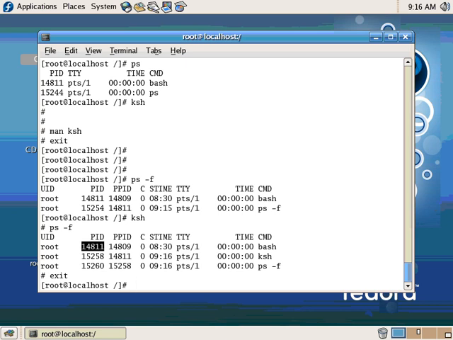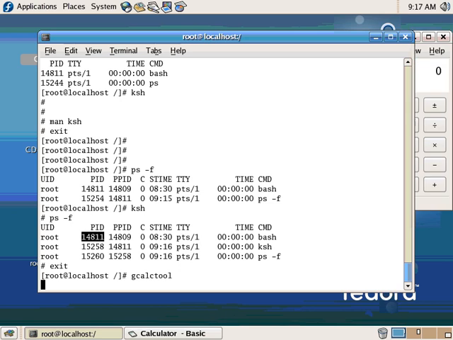Let's talk about starting programs and keyboard shortcuts at the same time. So if I type gcal, let's say I want to type a command and I don't know the rest of the command. So if I type gcal and I press tab, it'll automatically complete that command for me. So you don't always have to memorize every single command on a Linux server. The gcalctool is the graphical calculator. So I'm going to press enter, and it starts the calculator back here in the background.